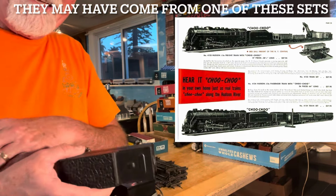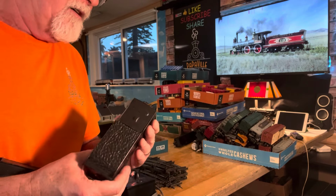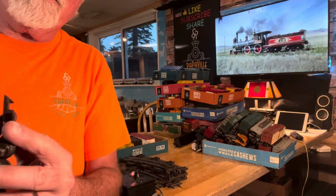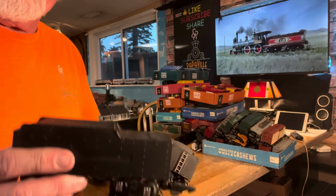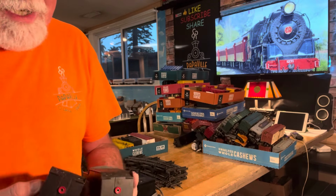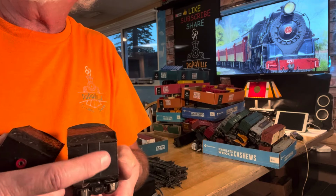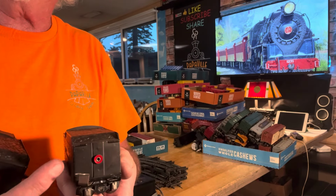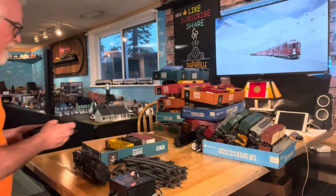I've recently gotten into some of the American Flyer, but everything I have is pre-war. I got a feeling with these connectors, these couplers, they're not as old as the ones that I have. Maybe you guys can give me a hand. Let me know what I got here. They're basically both the same. And then, what's that for? I've got a feeling maybe something off the engine plugs in there. I don't know. Let me know, guys. Tell me what I got here.